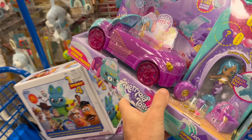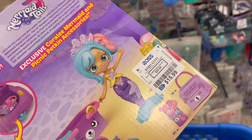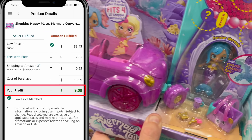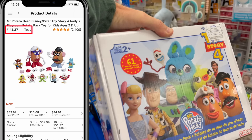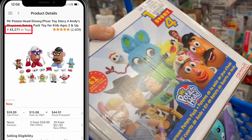We got a few of these here. These are going to cost us $15.99, they're going to pay out $25.60, and the rank is really good. So this is going to be about $10 profit each and we were able to get at least two of them. So that's 20 bucks.